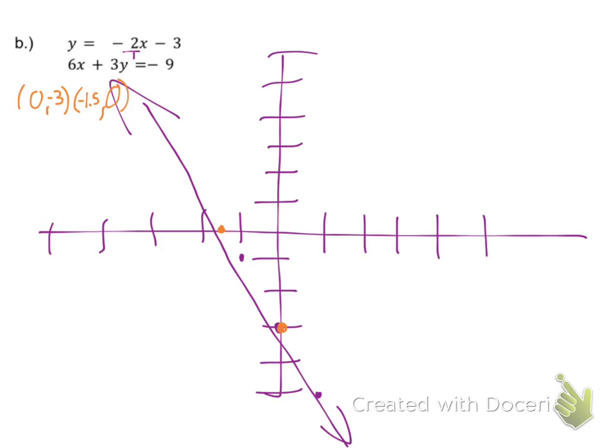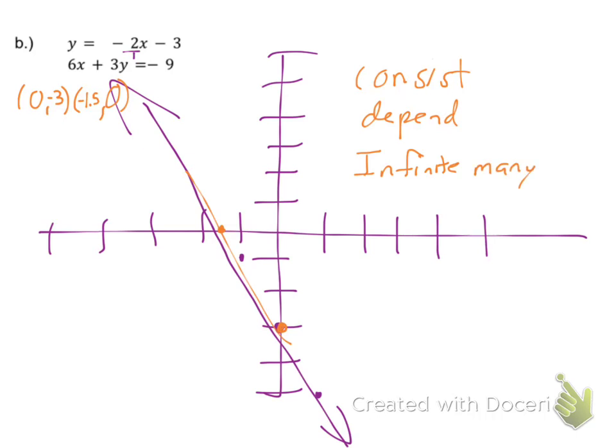Now, would you guys agree that my line missed that point? But it's also missed right here. So maybe I should go back and redraw the purple line. But wait a minute. Isn't the purple line and the orange dots here, don't those seem to be all in a row? So technically, they both are the same. So this must mean that it's consistent and dependent. And how many solutions then? Infinitely many solutions.